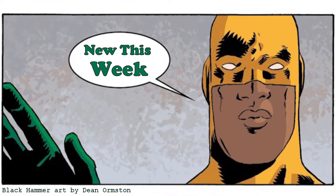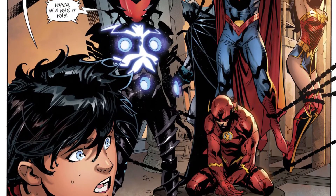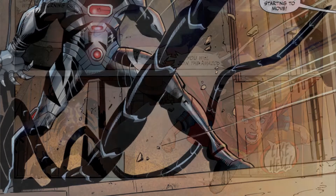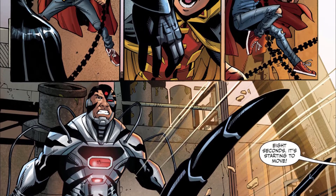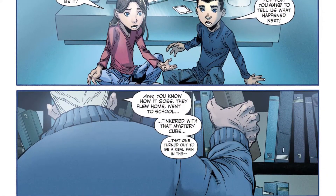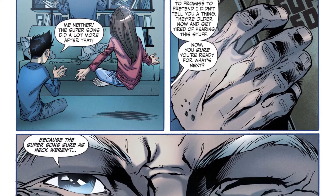These are the comics you should be looking out for next week. For those of you that thought Super Sons was canceled because Brian Michael Bendis got put on the Superman books — you were correct. But to placate us, DC gives us a 12-issue mini-series called The Adventures of the Super Sons, a story that takes place prior to Jon leaving Earth. It's going to be written by previous Super Sons writer Peter Tomasi with art by Carlo Barberi. This is going to be pretty good for those of you sad that one of the best all-ages DC books got canceled — you can rejoice, it's coming back for at least 12 more issues.